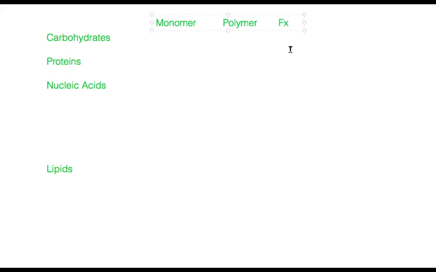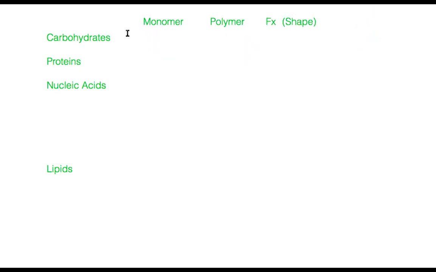You also need to be aware of, and this wasn't in your homework, but it is in the book, so you vaguely need to be aware of shape. And what I mean by that is you need to be able, if you're looking at a picture of something, be able to tell me, oh, that's a carbohydrate, oh, that's a protein, oh, that's a nucleic acid, that's a lipid. You do not have to be able to draw them yourself. So I'm not expecting anyone to be able to draw these chemical structures. That is it for a chemistry class, but I am expecting that you can recognize those shapes.